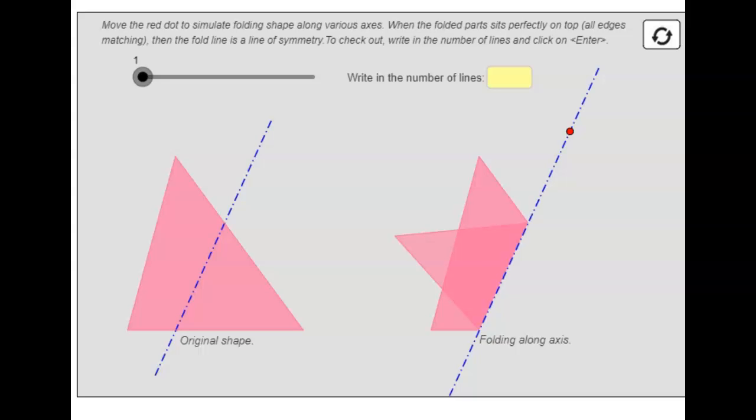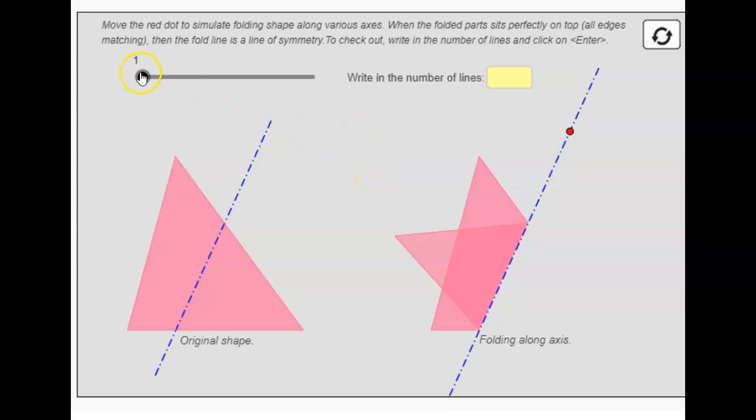Okay, I'm going to show you how to use this interactive to explore the lines of symmetry in two-dimensional shapes. So before we get started, let's take a look at all the features of this interactive. I know this symbol, I've seen it before, the two arrows that go around in a circle. That's a reset button, meaning that anytime I'm in the middle of this, I want to go back to the beginning, I can just click that button and it will take me back to the beginning of the slide.